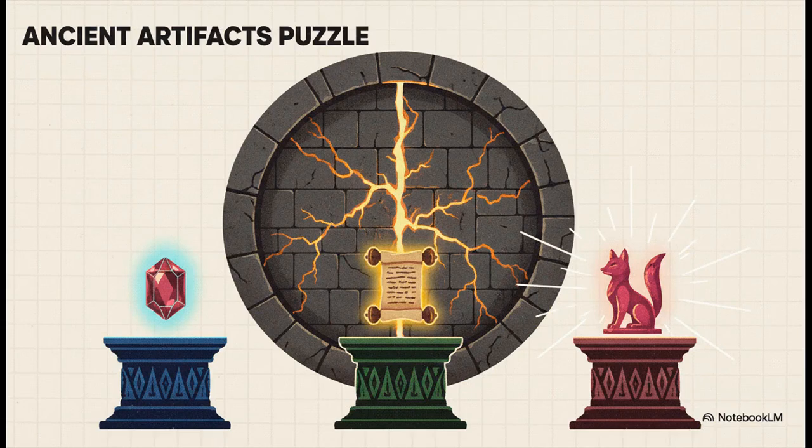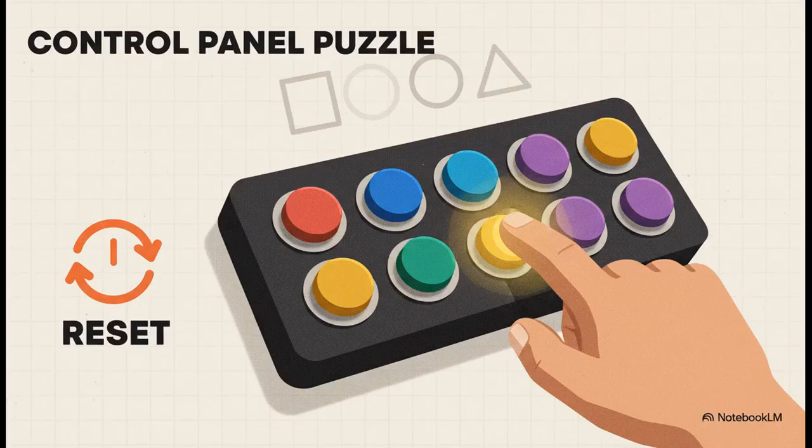So, picture this. Your players find a set of ancient artifacts. Maybe they're glowing, maybe they're mysterious, who knows? And around the room there are these empty pedestals. The goal is clear. Figure out which artifact goes where, and when they finally slot that last piece into place, you hear that satisfying click, a low rumble, and a secret door swings open. How cool is that?